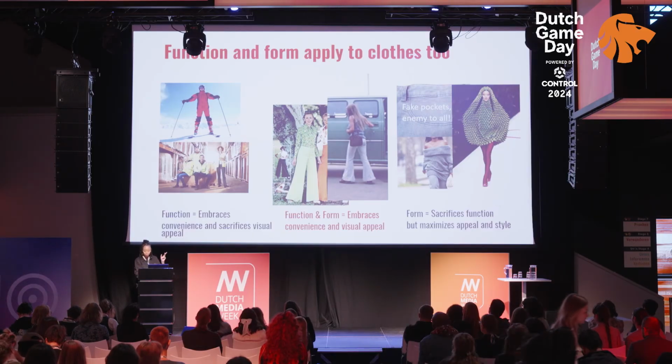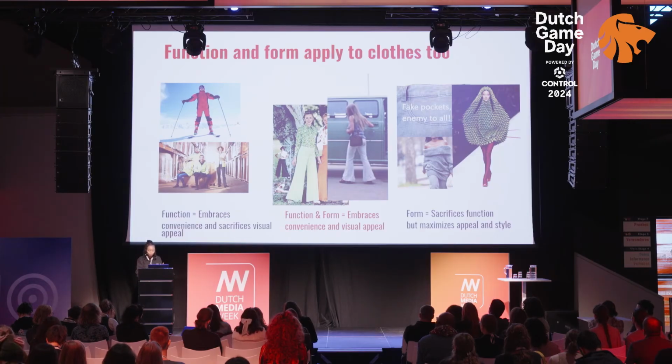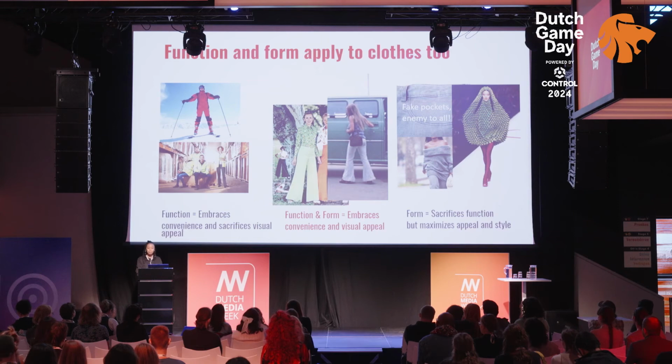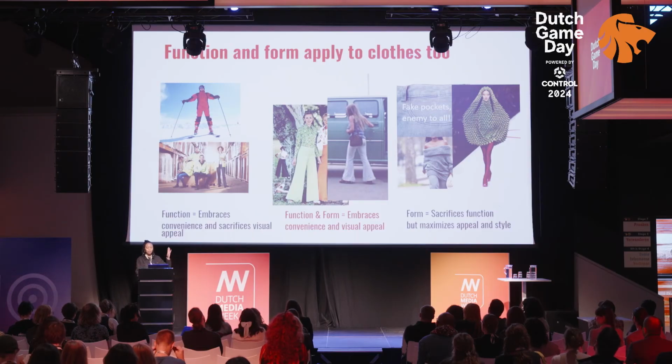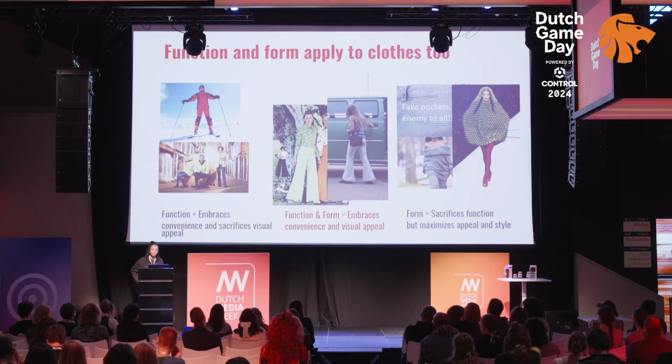So I'm going to move on to how form itself can sacrifice the initial function of a garment, but it maximizes the appeal. Fake pockets. Oh my God. Why? I know why, but why? And people keep buying them, like, stop it. They don't stop selling them. So the reason why is because it's a non-conforming shape. That's the problem. They want those to be really fitted to the person's silhouette. So the reason fake pockets exist is because of that, and that it's less costly. You don't have to actually add more material to make that thing.